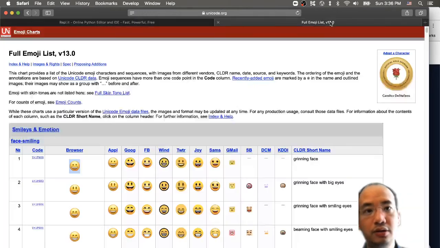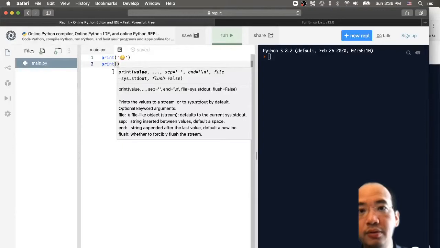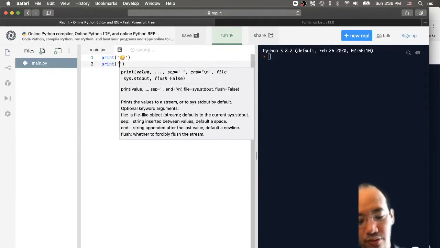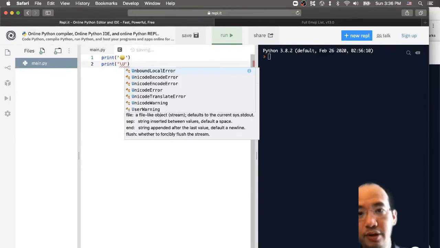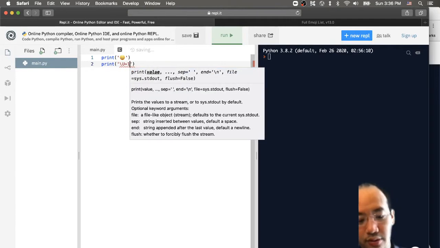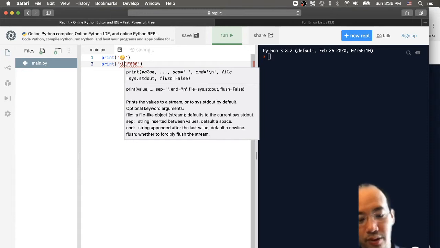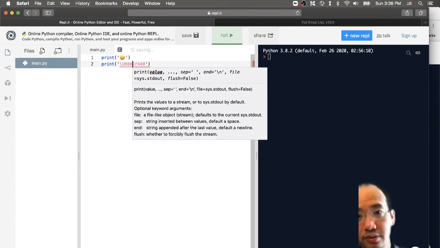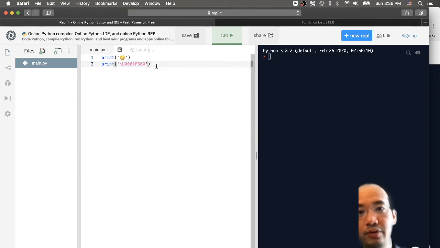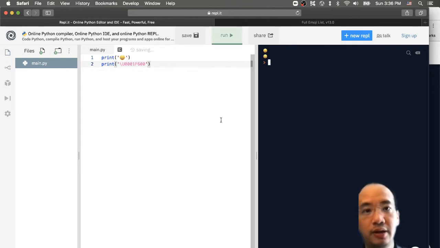Again, the code is U plus 1F600. And then I just do a backslash U plus 1F600, and then I turn the plus into 3 zeros. 1, 2, 3. It will turn pink, and I refresh. Well, it works. It worked for me.